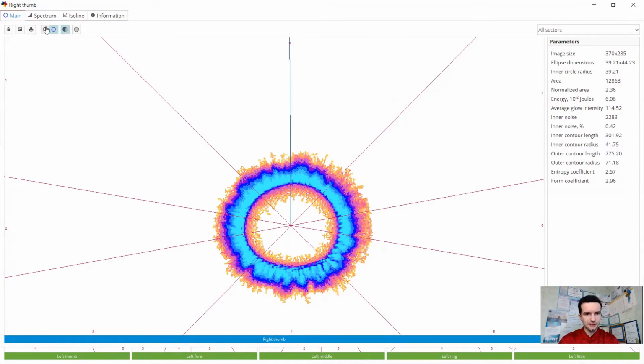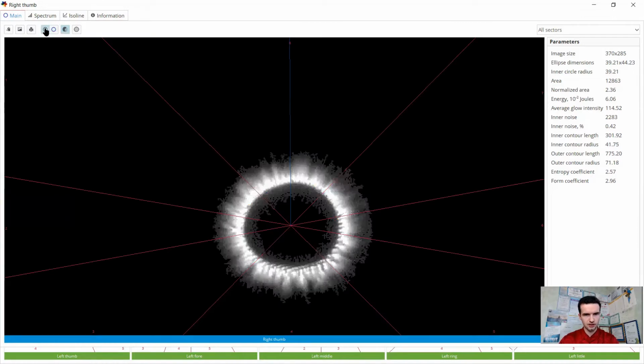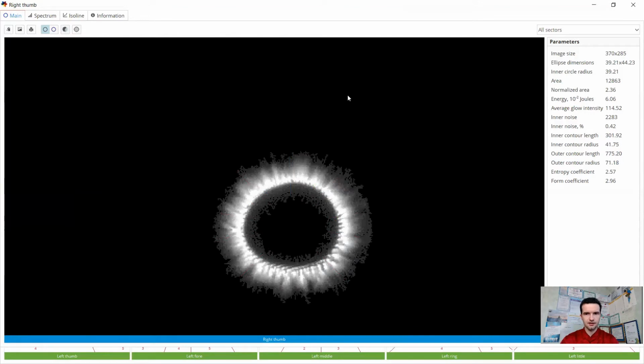But the actual initial image looks like this. And as you can see, there are no gray pixels on the background. So the background is absolutely black. This is specifically made by our software by clearing the noise pixels that are not needed for our processing. So only the pixels that are connected with the actual finger are left on the image. Everything else stays absolutely black.